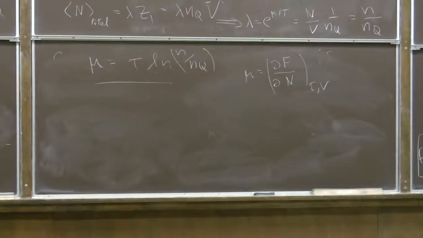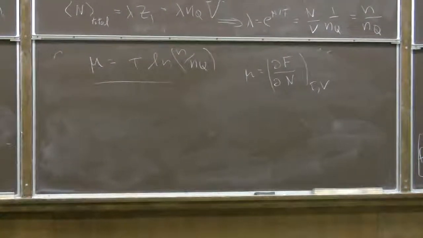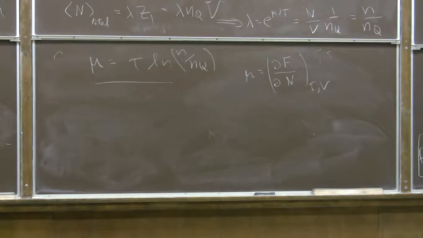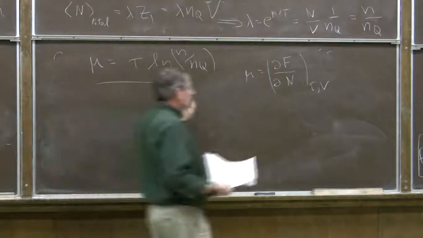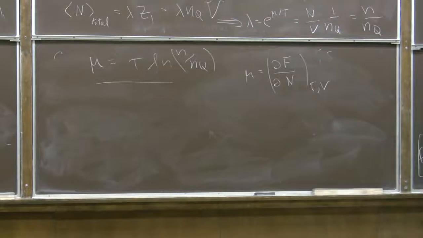Because now we're summing over the orbitals and keeping track of how many particles are in each orbital, and that completely characterizes the configuration. It's not that the particles have names, Alice, Bob, Charlie, and Alice is in orbital 1 and Bob is in orbital 7. All we care about is how many particles are in each orbital. Then we summed over orbitals and got the number of particles, and then we were able to invert that to find the chemical potential, and we got the formula that we had obtained earlier.